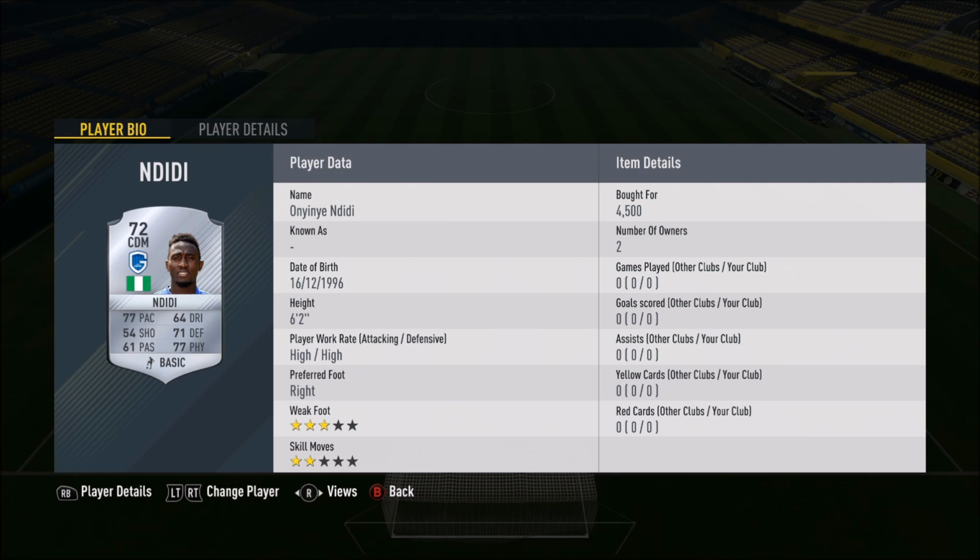And Ndidi is a player who there's a lot of transfer speculation around at the moment. He's got 77 pace, 77 physical, 71 defending, relatively decent passing and dribbling, 6'2", high work rates, really nice card. Costs a little bit, but you can't really complain when you're getting those sort of stats.